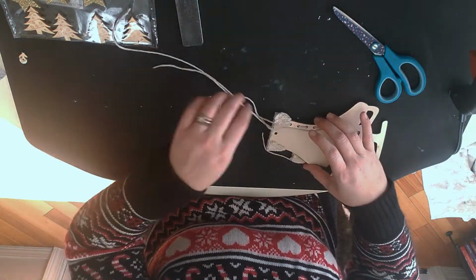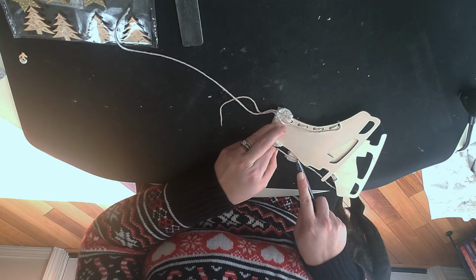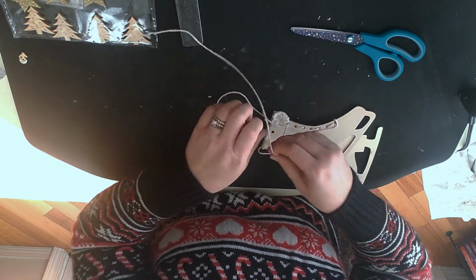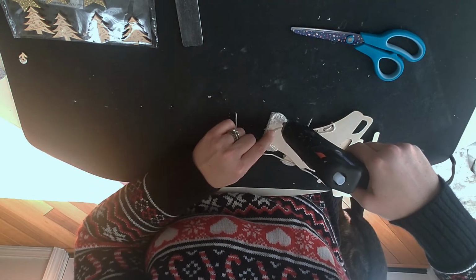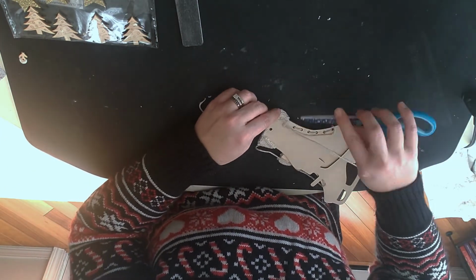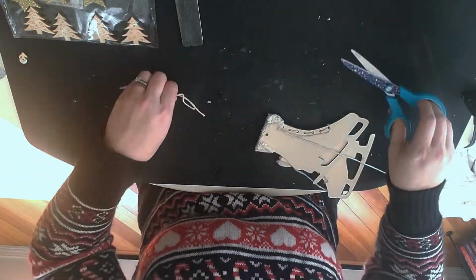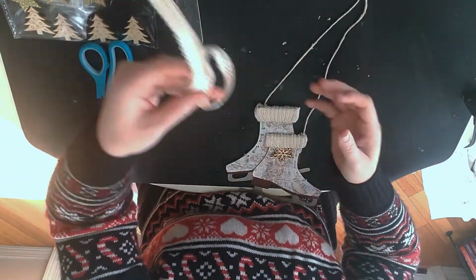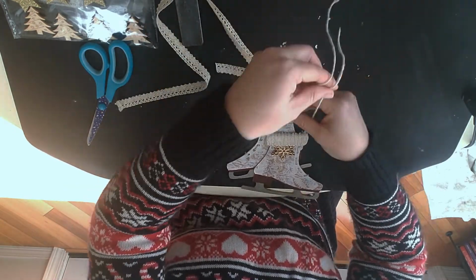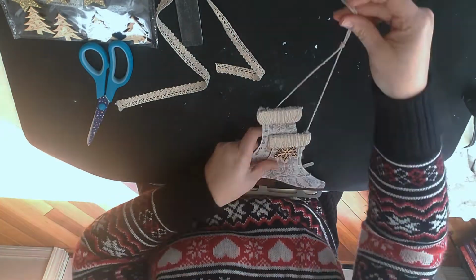I decided I didn't need all four of these laces, so I'm going to glue one onto each boot in place and then cut it off. To make a pretty bow, I'm just going to use the last of this lace ribbon from the Dollar Tree.